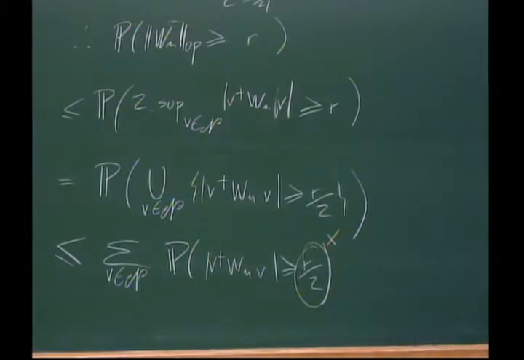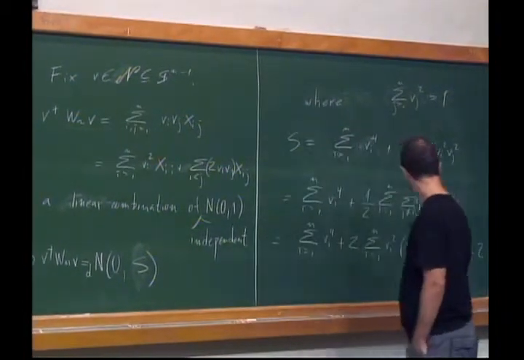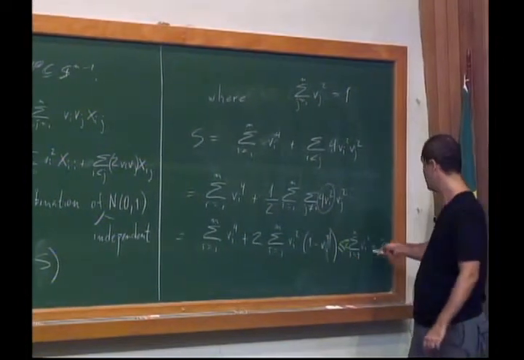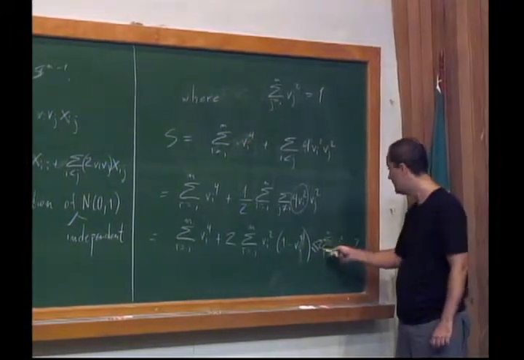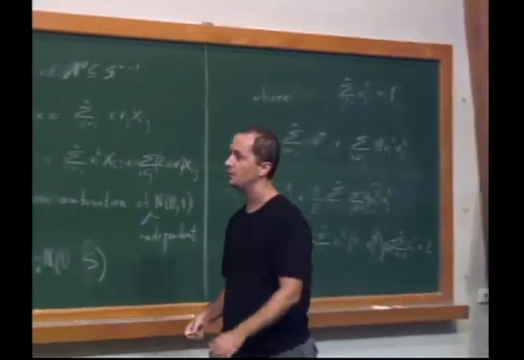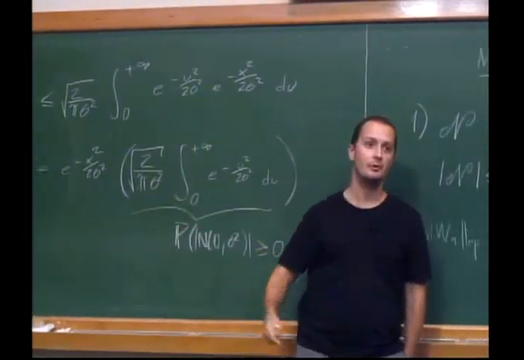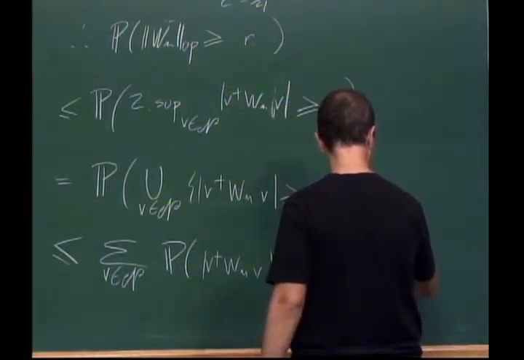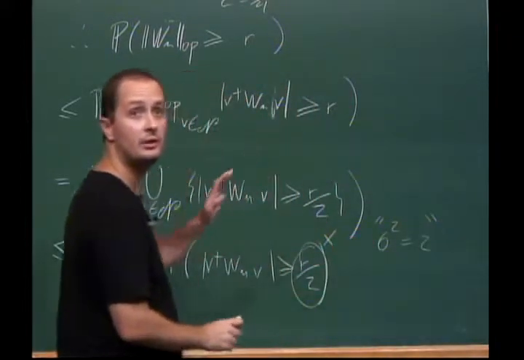Well, the variance we want is this quantity s here. And s, we showed, is hard to compute exactly because you have something like the sum, 1 minus the sum of the fourth powers. But we have an upper bound, which was, sorry, it's 2 minus the sum of the fourth powers. We have an upper bound of 2, and it's easy to see that if you use an upper bound instead of the variance here, you still get an upper bound for the probability. So what I mean is that you can just say that sigma squared equals 2 here, more or less. That will give you an upper bound.